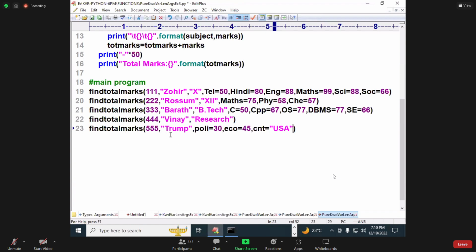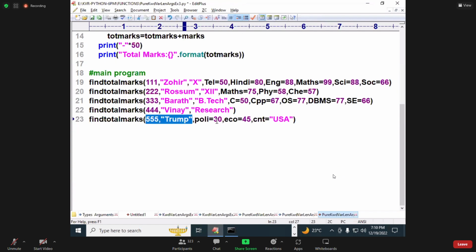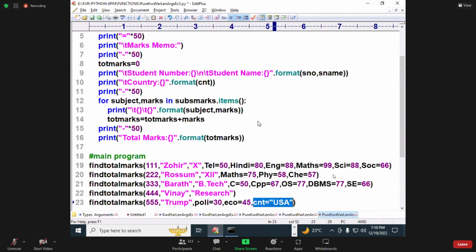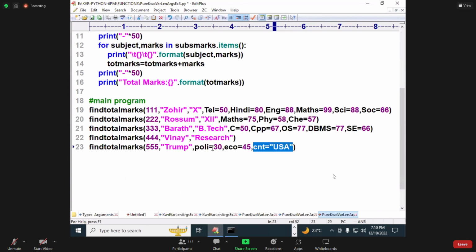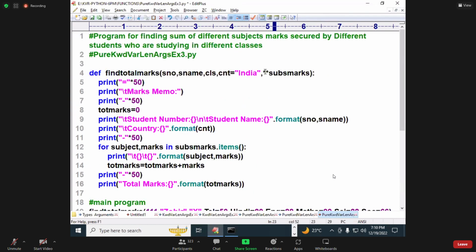So, he is having something like politics is equal to 40, he got 30 marks. Economics is equal to what? Economics marks he got 45. And now he is looking like that. For example, which country is now?